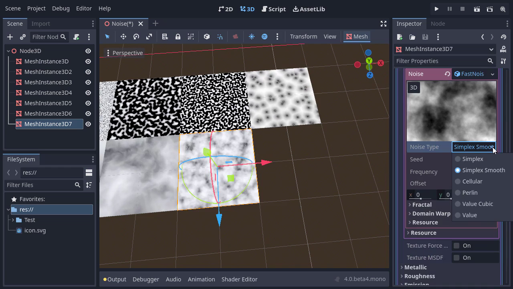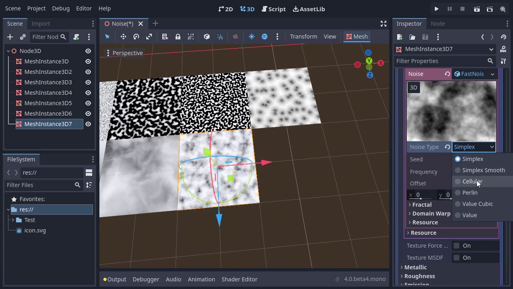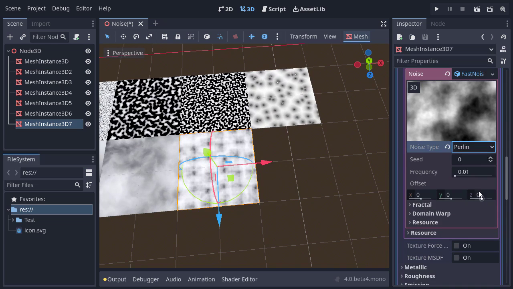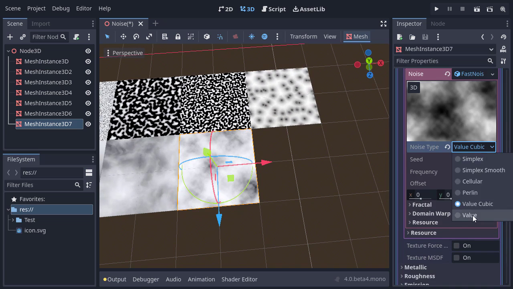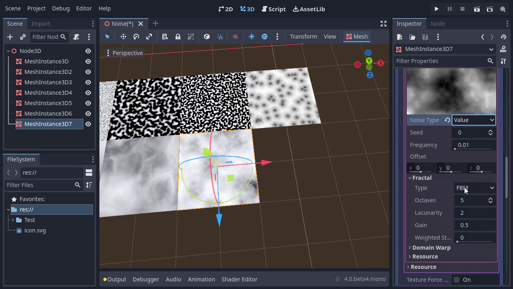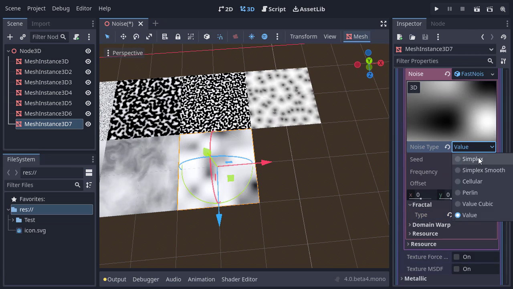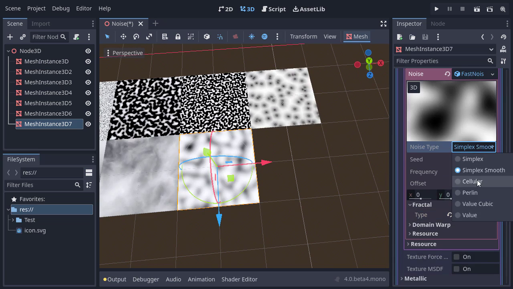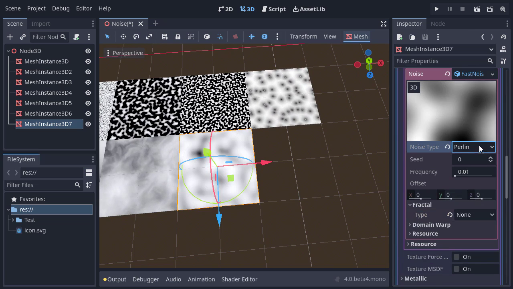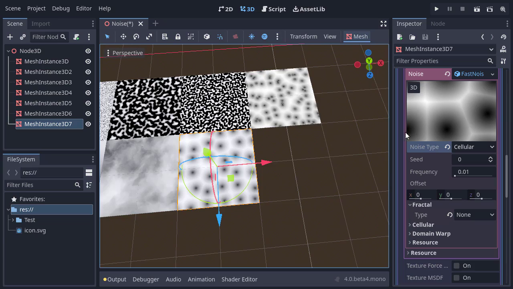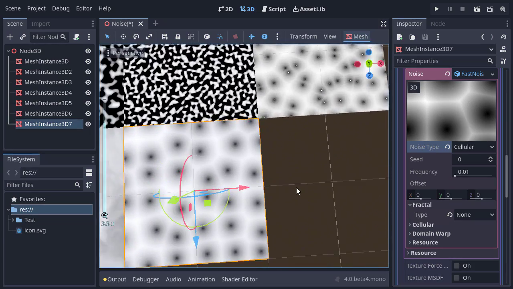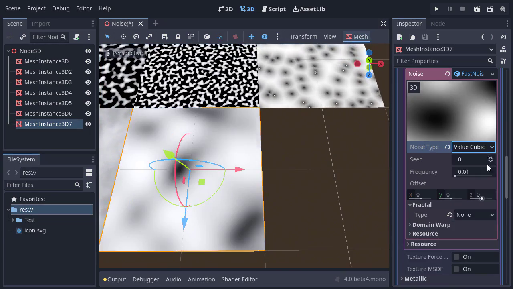I select noise, and as you can see, we have all the options available: Simplex, Simplex Smooth, Cellular, Perlin, Value Cubic, and Value. Below we have the option to apply FBM, which was already the default and was affecting the final effect. You can see that Cellular is quite similar, just missing the animation.